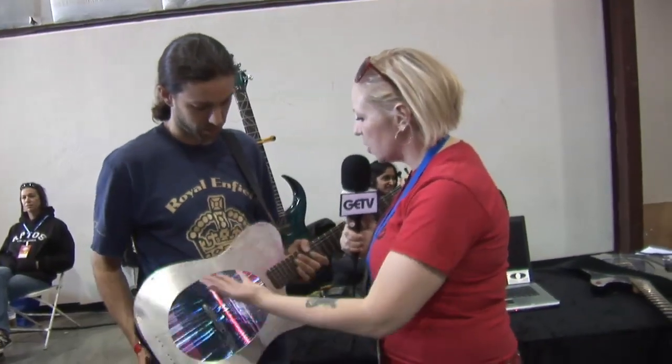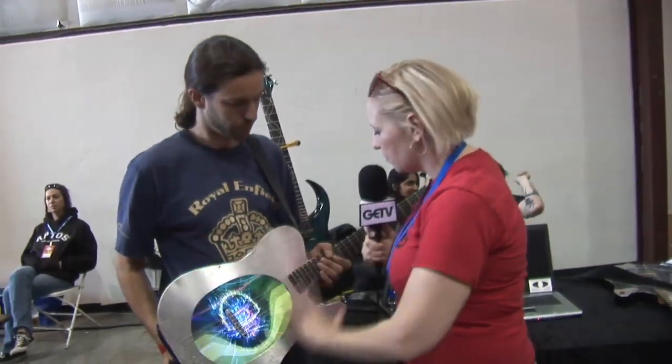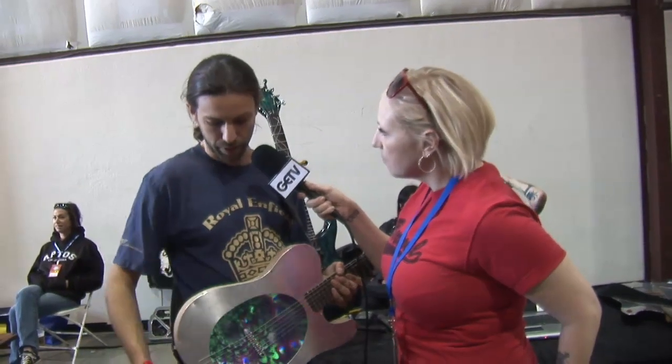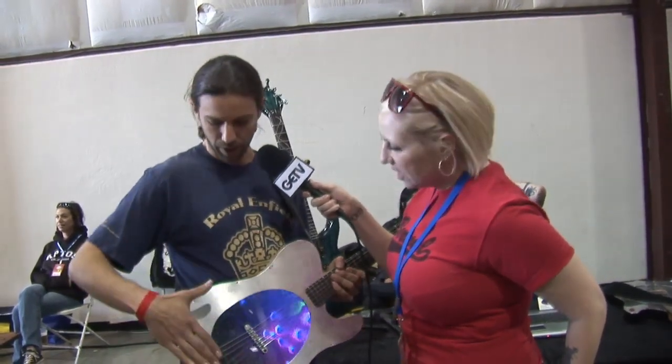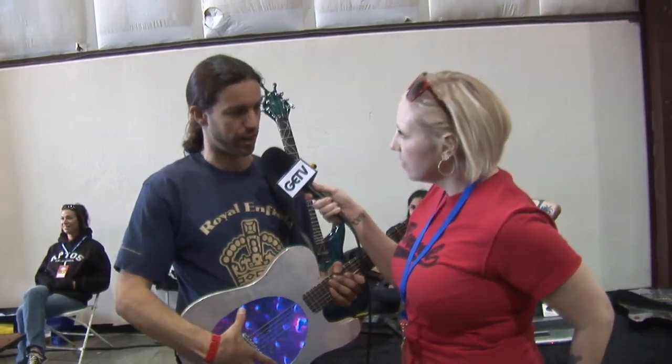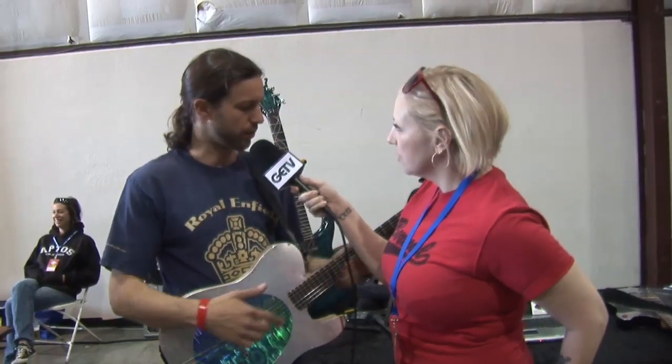Can you take us through the process of how it starts and how you get to this part? I use standard guitar woods — ash, alder, mahogany, a lot of maple — and those get machined out into a nice guitar shape. We've got a sheet of aluminum that covers over the top, an LCD monitor goes inside. I can add motion controllers, MIDI control, LED lights in the fretboard — things like that to enhance them. Those are all optional.